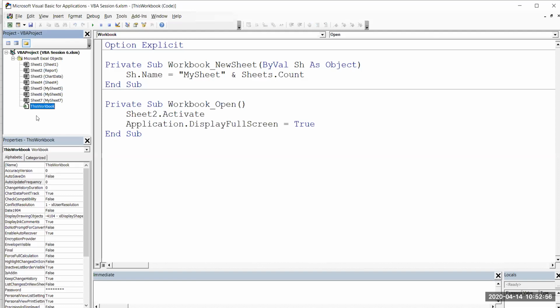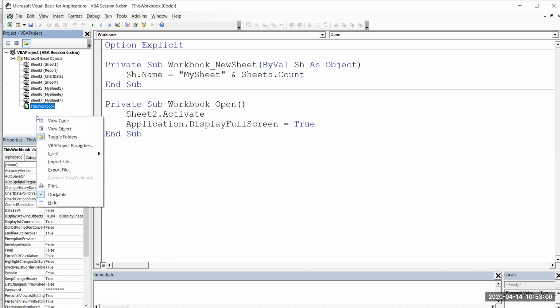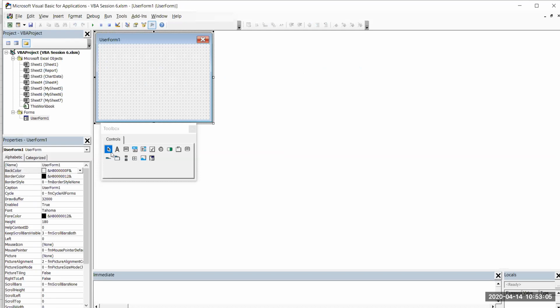So to insert a user form module, you have to right click on the Project Explorer, insert user form. So this user form module is used to collect the information from the user, and it has got a lot of controls known as text box, combo box, drop-down list, list box, checkbox, option button, and all such things.